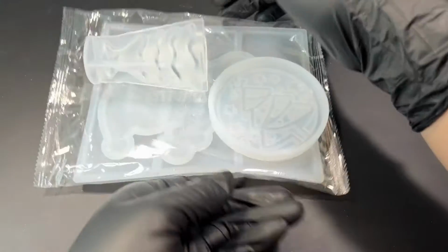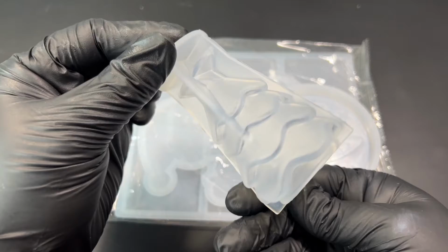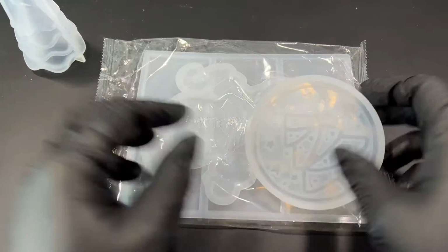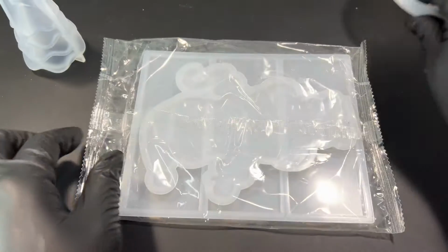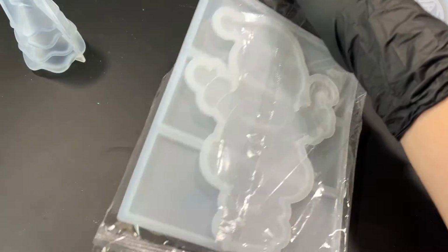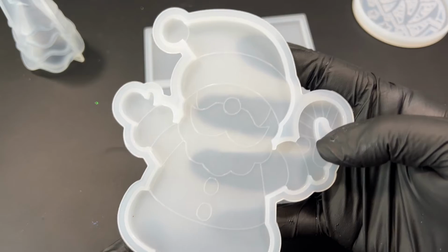Okay, so the molds I'll be using are the Christmas tree mold. I absolutely love Christmas trees, so I definitely have to make one of these. I might make one of these coasters, but as you guys can see, the design is pretty intricate, so it will all depend on how fast I can get the ResinCrete into this mold. And I definitely want to make the standing up Santa. I've never worked with a mold like this, so I definitely want to see what it's like.